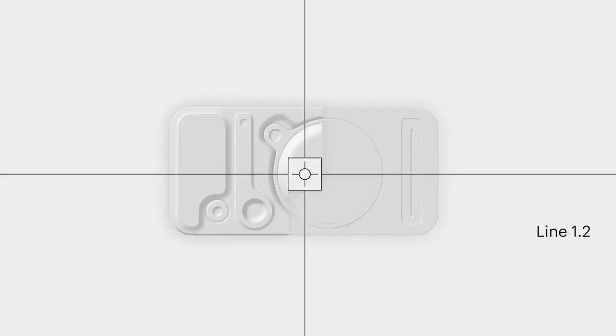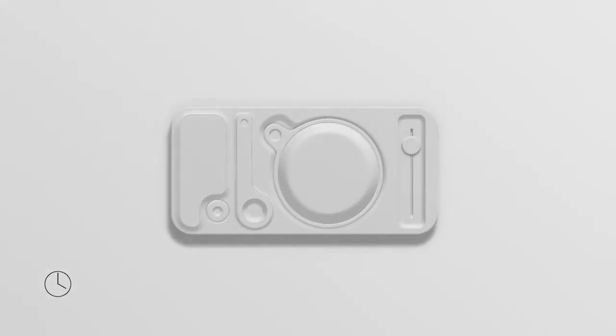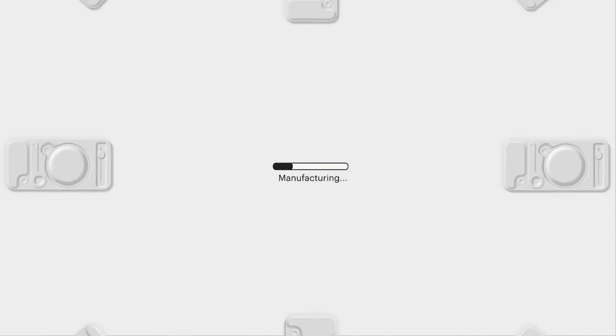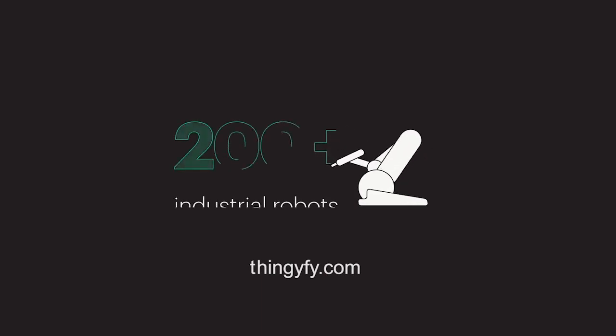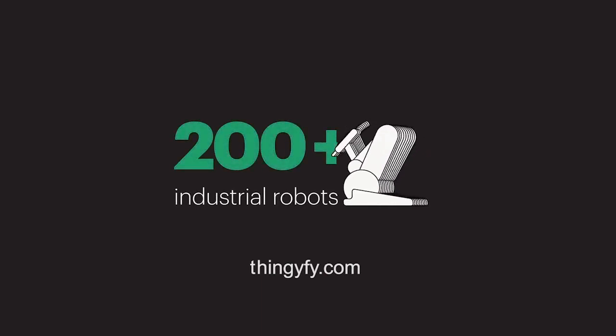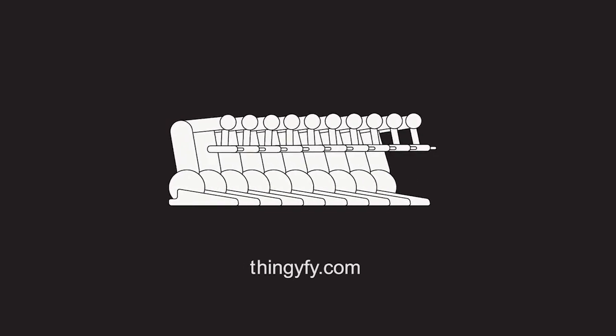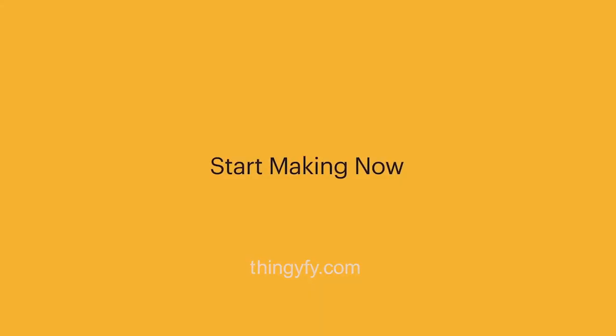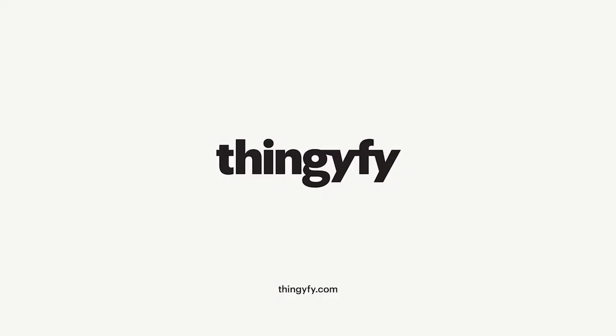Good job, Thingify. Just who is Thingify? What is Thingify? Well, Thingify is a groundbreaking interactive platform that connects the global maker movement with the next generation of manufacturing technologies, powered by 200-plus state-of-the-art industrial robotics, sustainable by smart solutions including end-to-end services. Thingify opens up the future of manufacturing with a truly original optimization platform, offering seamless integration at the intersection of change. That is a cool company — just think of 3D printing jacked up on steroids.